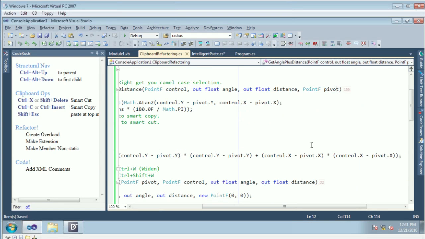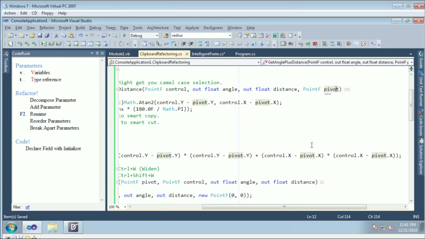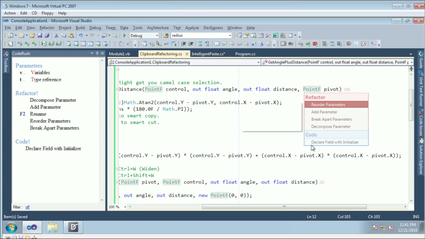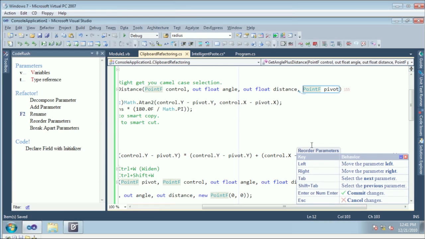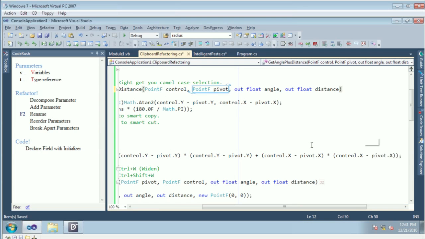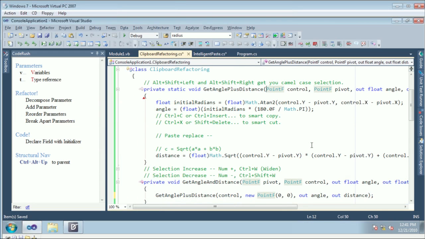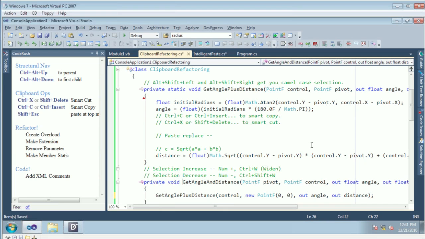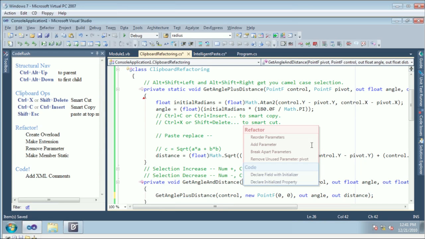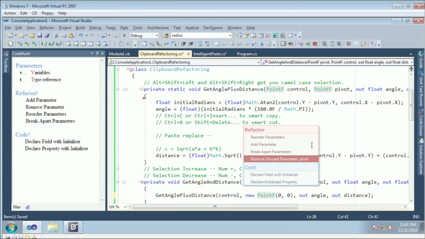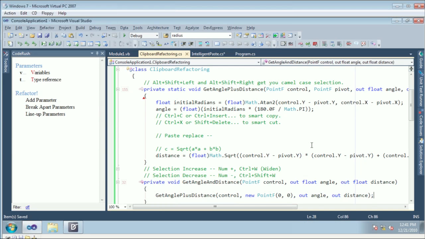I think the code was just in a, okay, so I've got pivot here. Let me do reorder parameters on this. Move this back to where it was, right there. And we'll change this and remove unused parameter here. This is kind of what I really want it to be like.